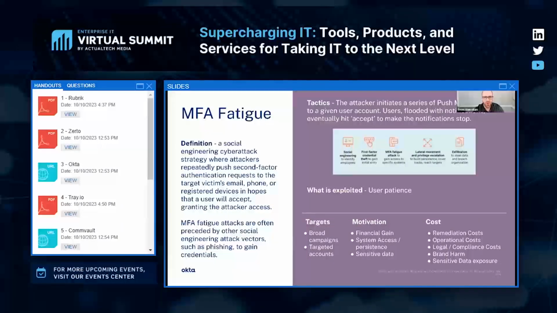The goal of this repeated flood of notifications is either to trick the user into accepting the prompt through fatigue, i.e. make this stop, right? Or by accident, accidentally hitting yes to that prompt. Either way, the result is the same. The bad actor gets authenticated as the user. In some cases, the attackers may even try to contact users out of band via another communication channel like WhatsApp or SMS, posing as IT to get them to approve the prompt under the guise of system maintenance or testing or something like that.